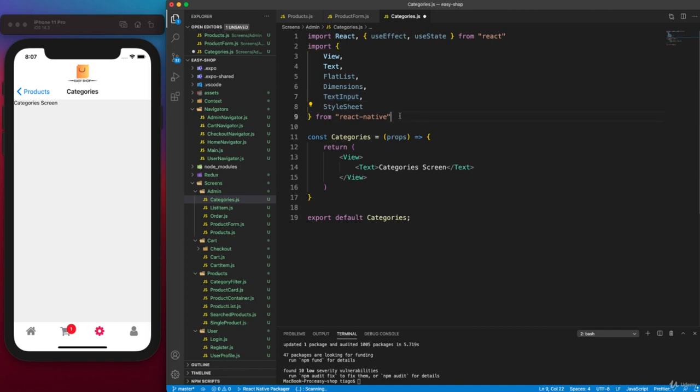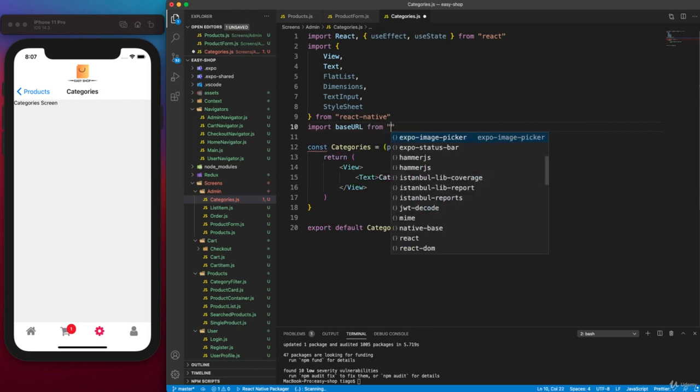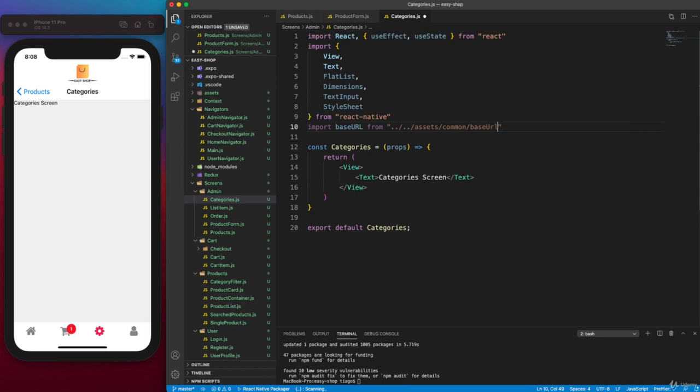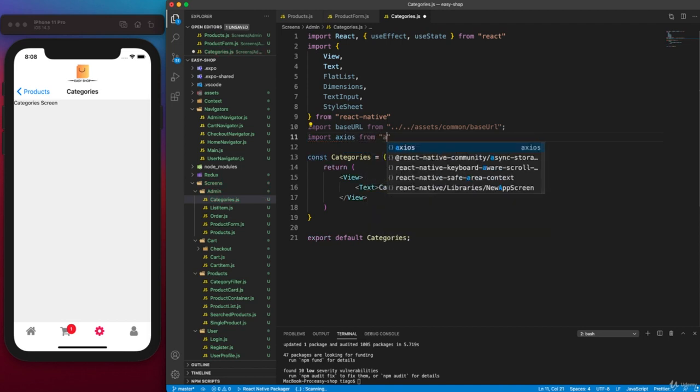And then we will need the basic imports to make our API call, so we need a base URL from again our assets and common, and then the base URL. We also need Axios to do those calls, so Axios from Axios.